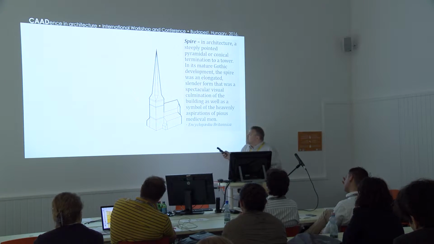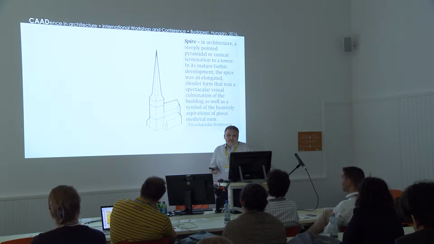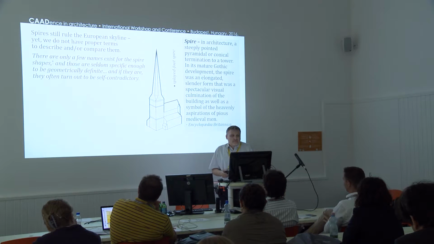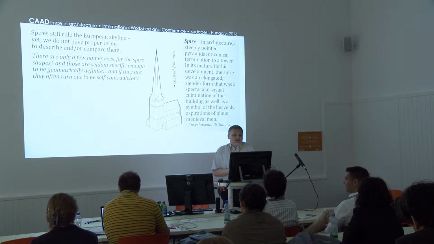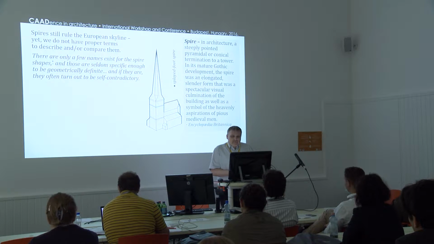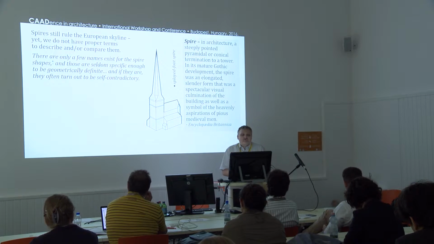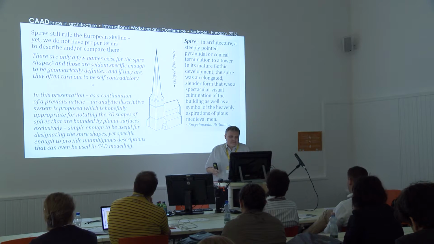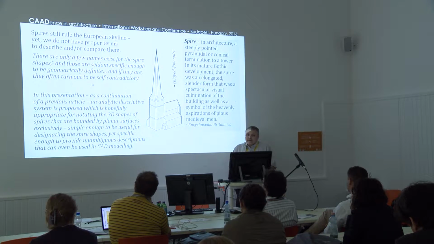The top of the tower itself is called a spire. Maybe it's not known to everyone. It's a steeply pointed termination to the tower, but it has, of course, some ideological meanings. There are some specifications about which spire shape should be named how, but there are only a few definitions, and they usually contradict themselves. I will come to that point later.